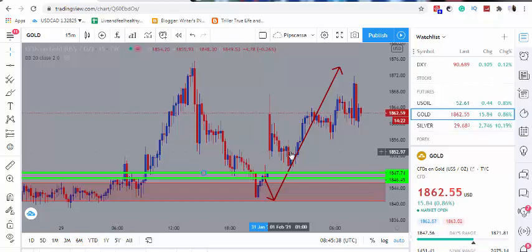So what that means is I will wait for another opportunity to take the trade. Like I always say in all my videos, trading the market is like trying to catch a bus. You miss one, you wait for the next one. All right, you don't rush this. You don't try to rush this market. You don't trade it like you're desperate.